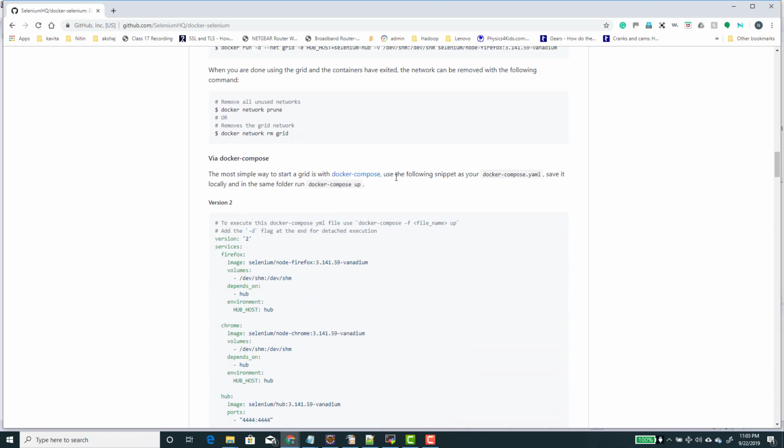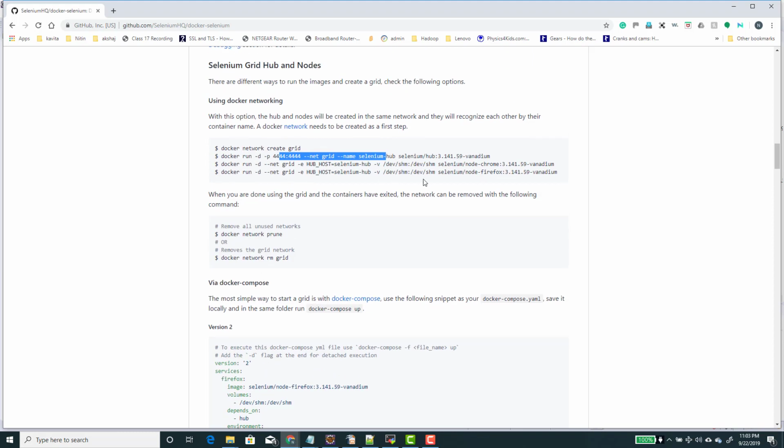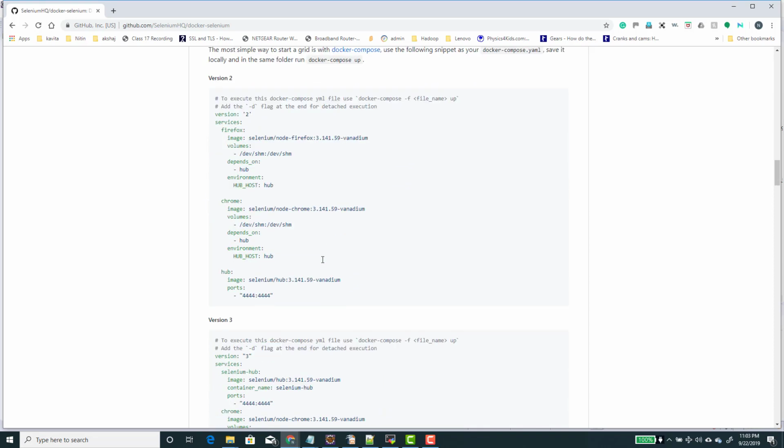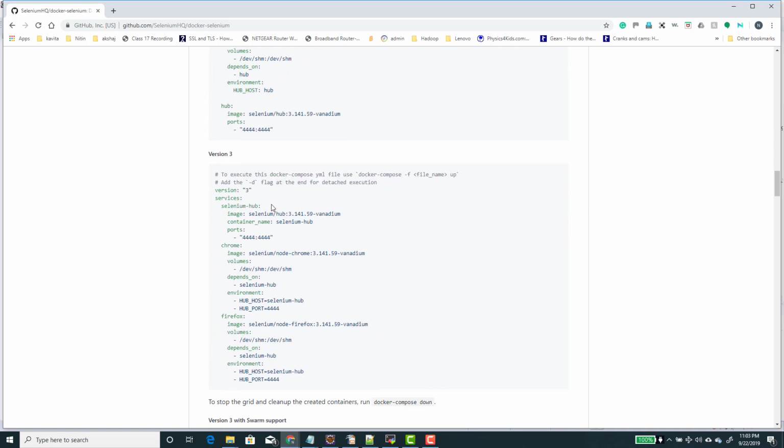The other way is through Docker Compose. The advantage of doing it through Docker Compose is it is much easier to understand and it's much easier to manage. And we can add nodes at runtime with minimal effort. You don't have to really go and run these commands one at a time to add nodes. We can add more nodes even if you start, say, with one Chrome node and one Firefox node, and in the future, let's say you want to add 10 Chrome nodes, you can just run it through a command. You don't have to change a line in your actual Docker compose file. So that's the approach that we will be taking for our project.